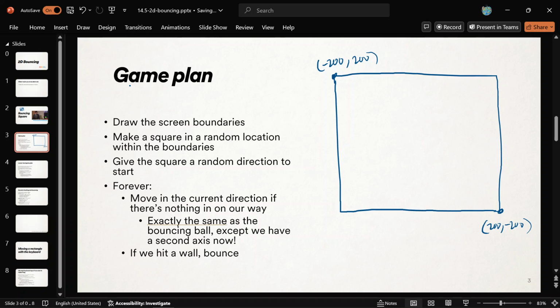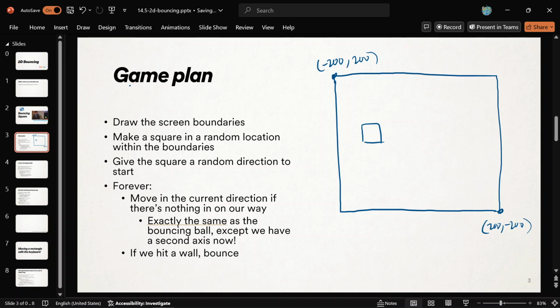And then the next thing that we want to do is make a square in a random location somewhere within those boundaries. So we're going to have to turn the turtle into a square instead of a circle like we did before, and then give him some random coordinates between negative 200 and positive 200 on the x, and then negative 200 and positive 200 on the y. Taking care, though, because the coordinate is always relative to the turtle's center, so it can't be exactly equal to 200 or negative 200, because then it'll be straddling the wall. So we have to account for that, but still pick random x and y within a certain range, and plop your turtle there.